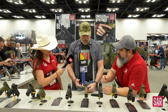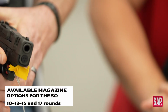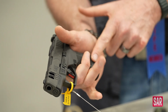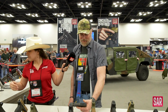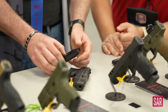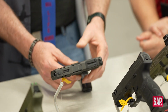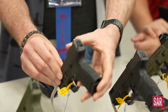It has the 12 round aluminum magazine. Yeah, 12 round flush fit. And my hands actually fit on there. I hate it when companies make guns that only hold two fingers, and I have big hands. So that is a flush, and then you've got the 15? That is a 15, yep. It makes it more comfortable, but it does extend the grip a little bit. But it's a compact gun, it's supposed to be small and flush. That's how I run it, with a flush mag.